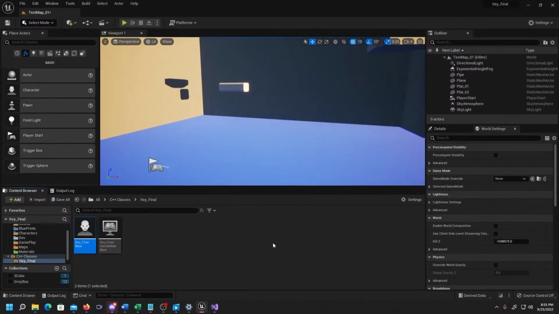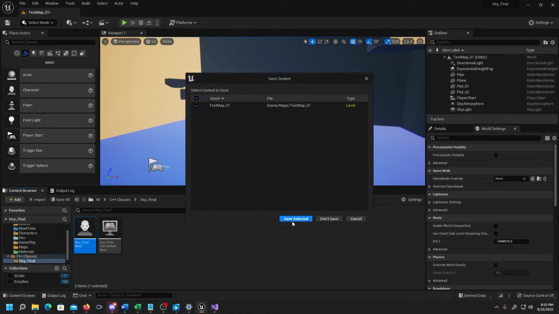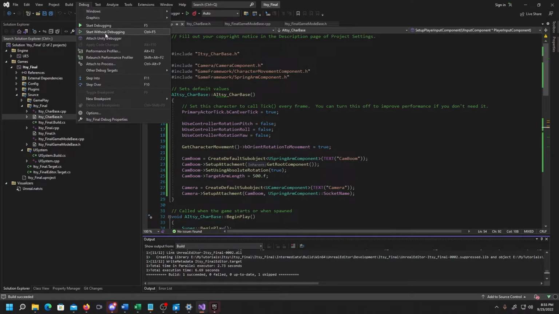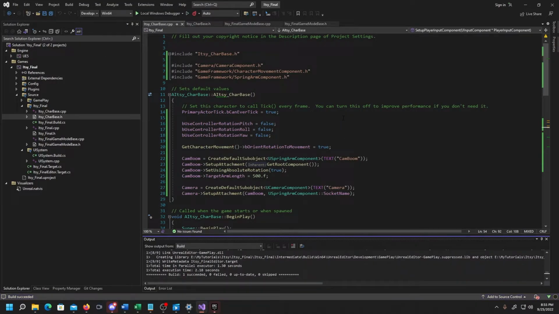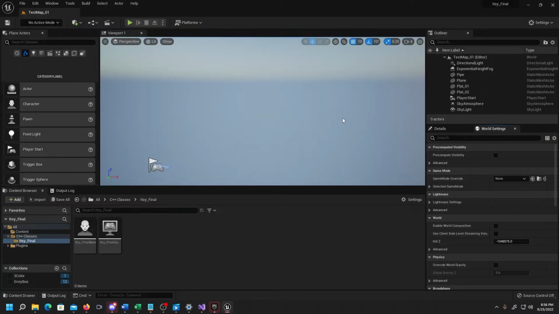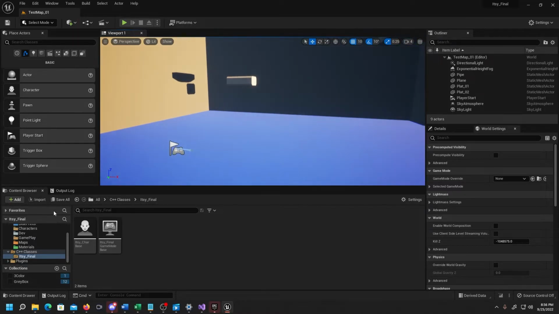Okay, and then just to make sure that this is nice and clean, I'm going to exit the editor that I had left up, which I probably shouldn't have done, but I did anyway. And then I go up to debug and start without debugging, and then it'll load my project back up. And then we can make changes in the editor. Okay, so we're back in the editor, and we can make this a thing.